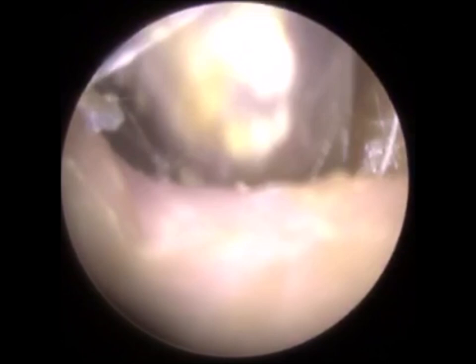Here I'm going to the roof of the ear canal, and this plug of skin, you can almost categorize it as like a piece of chewing gum stuck on a hard surface. It's dried up a bit, but it's still a bit elastic. Whenever you get an instrument like an ear hook through this plug of dead skin, there's a lot of elasticity. I don't know whether it's visible just by watching the video, but when you're performing the procedure, you feel the skin bouncing back.